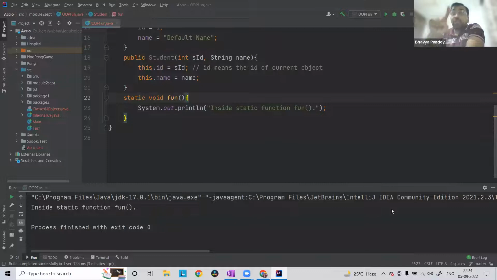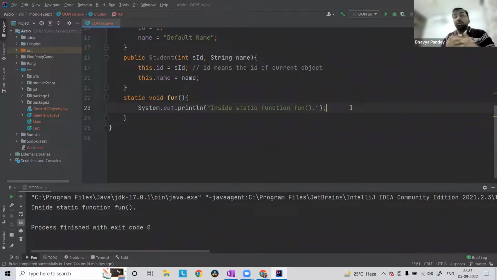Can we do s1.fun when the method is static? Yes, Chirag, definitely. आपने किया था ना, आपने s1.count भी किया था. So similarly, you can do this also, right? But the only point is that the fun function has no object-specific implementation, right? That's the only point. Now someone is asking this question. I think I forgot who asked, but someone asked this question.